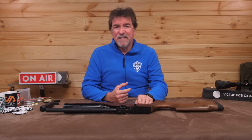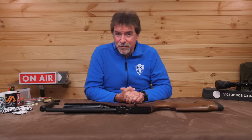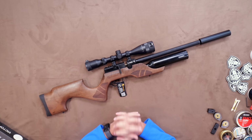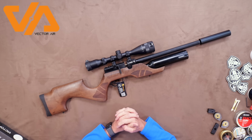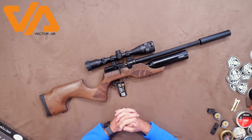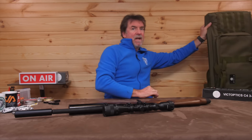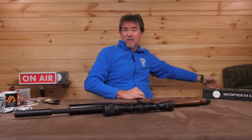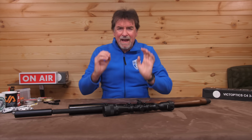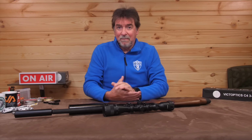Time really to get this dressed up and loaded up for testing out on the range. At this point, it's probably worth letting you know this is one of the full kit setups from Vector Air and comes with this 3 to 12 by 40 C4 Vector scope, silencer, Apollo bag, some targets, pellets, etc. Pretty much everything you will need to get you out there and shooting, other than just some air.